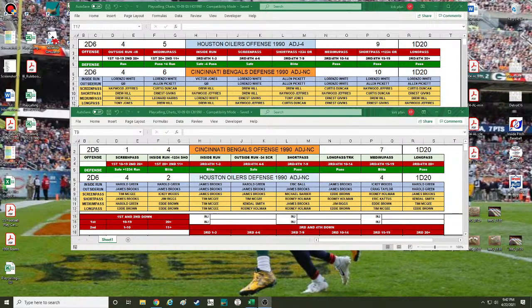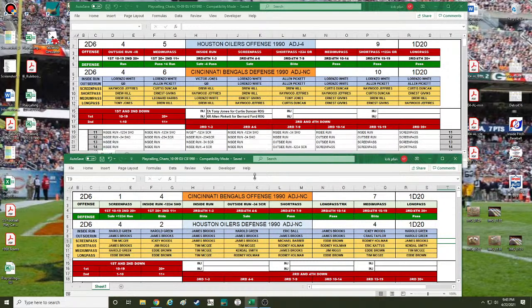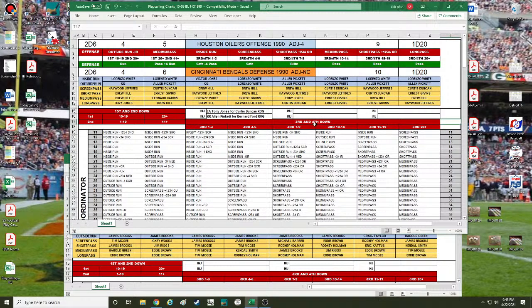I've created basically two files here. One of them is for the Houston Oilers offense versus the Cincinnati Bengals defense. We have the different adjustments: Houston's a -4, and Cincinnati is NC, which stands for no change.